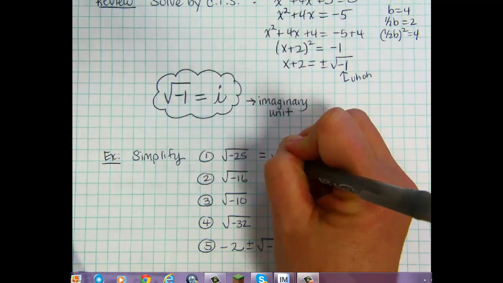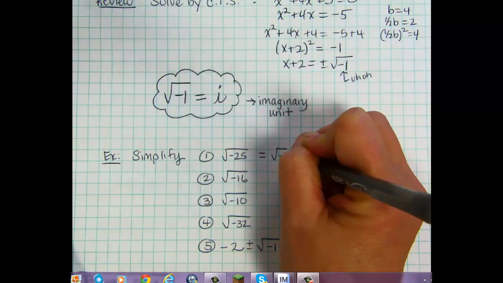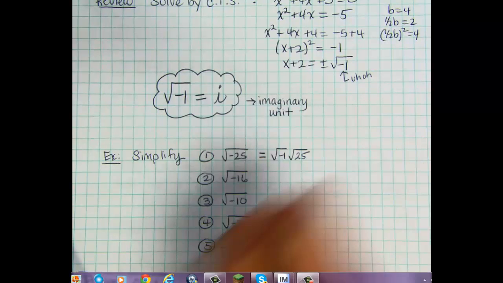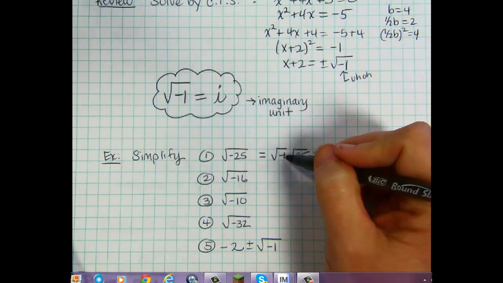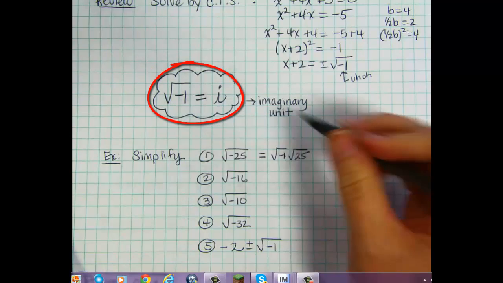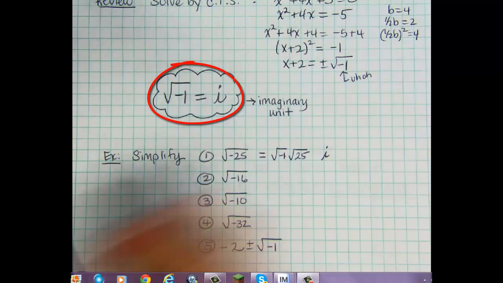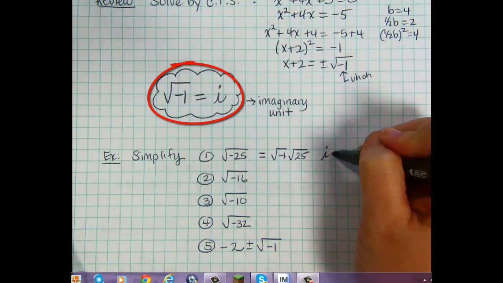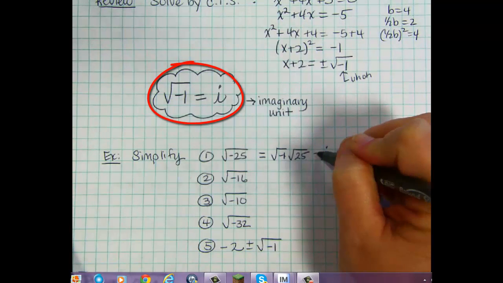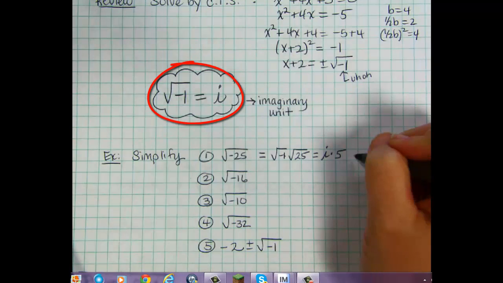So when I have something like the square root of -25, what you want to think of is, oh, this is the square root of -1 times the square root of 25. Just like when we've simplified any square root, we break it up into things that'll make life easier. Well, I just learned that the square root of -1 is i. I also know that the square root of 25 is 5, so this is i times 5. And we like that to look prettier, so we call it 5i.